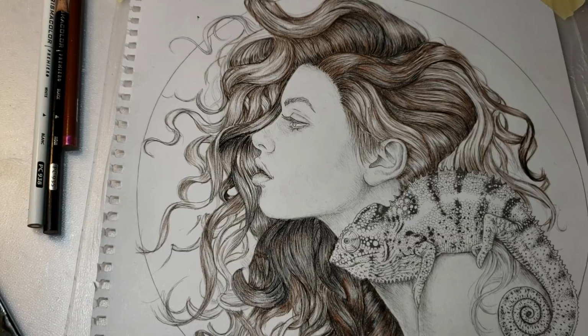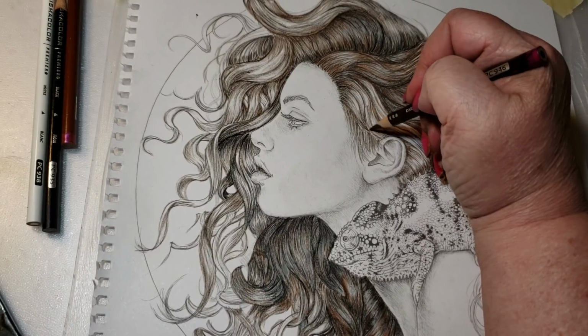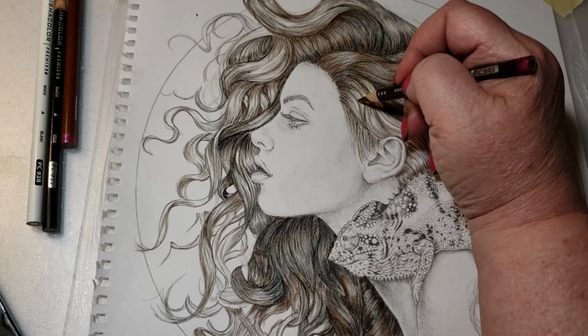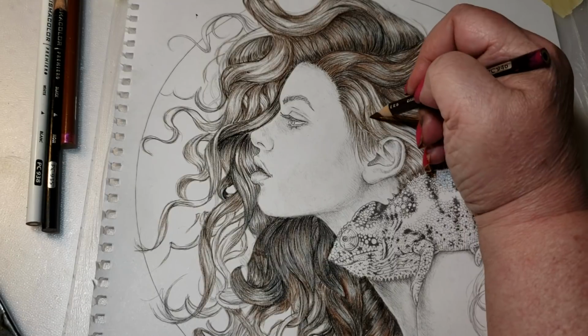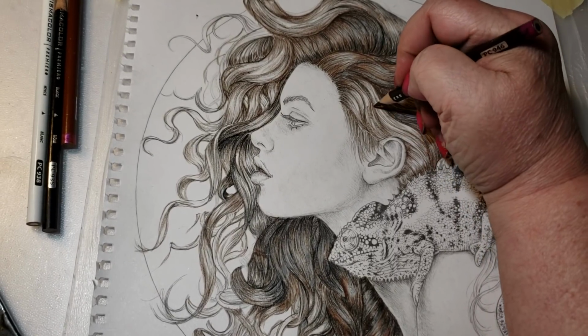Okay, I'm going to just keep going, defining the clump, building the highlight, and moving on. It's that easy. Really, a lot of people make a bigger to-do out of hair than there really is. It just takes a lot of patience.